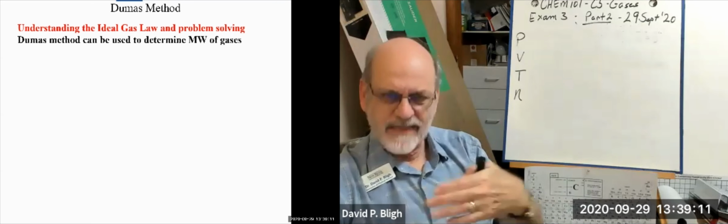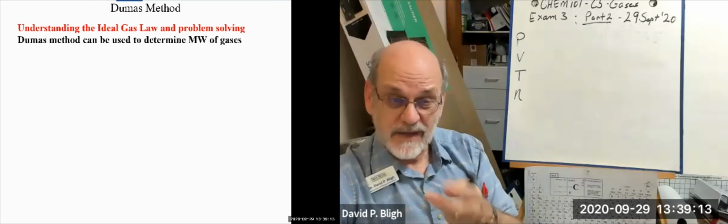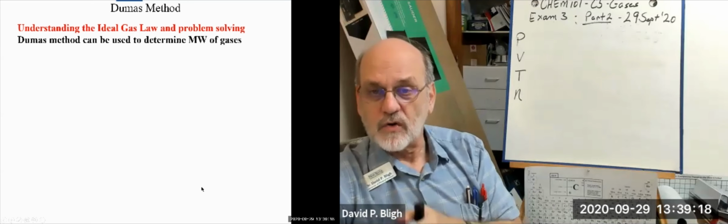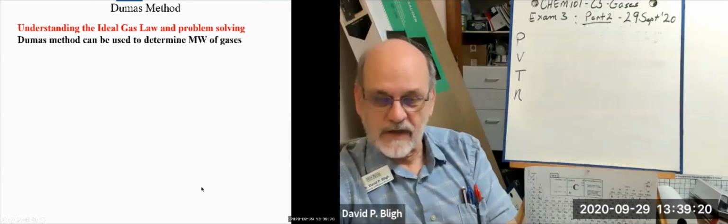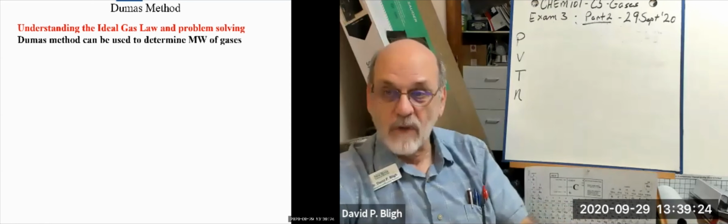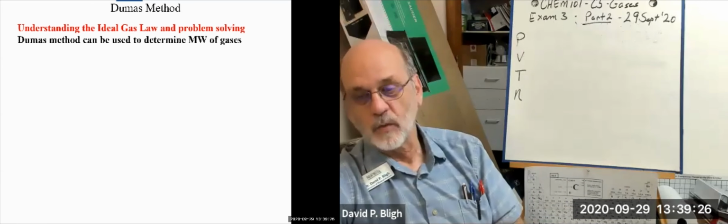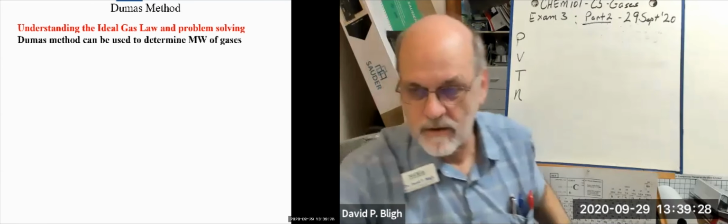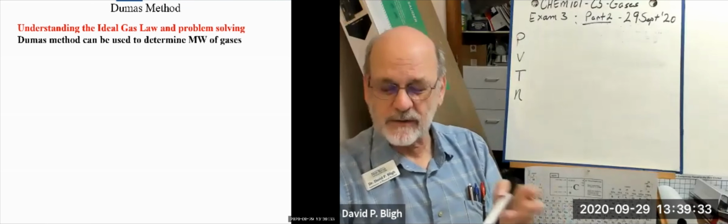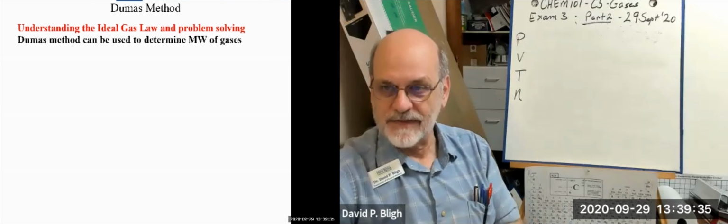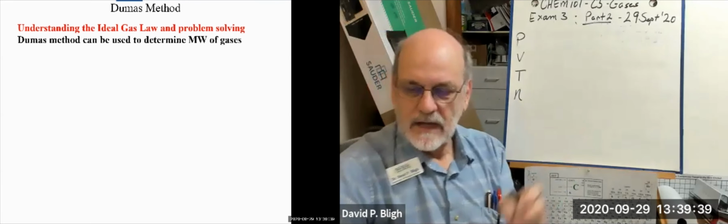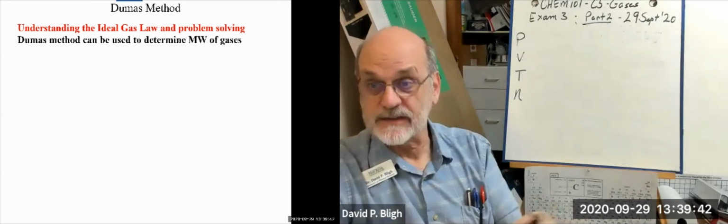But by this time, they were recognizing that some gases weren't ideal. So he wanted to use what he knew to find the molar volume of gases, and that led to determining the molecular weight, or the molar mass, of gases as well. And one of our labs, in fact the last lab that we do this semester, uses the Dumas method. I haven't produced it yet, but I will, and show you actually how that's done.